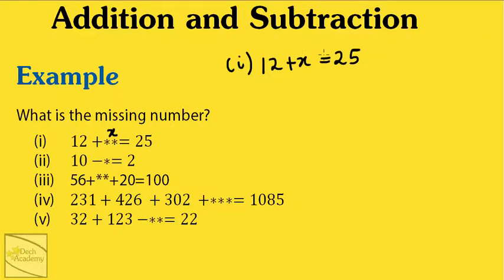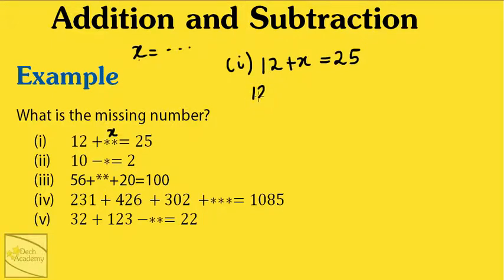So how can we do that? Well, if we subtract 12 from both sides, we can have an equation that says x is equal to something, and you'll see that shortly. So there's a 12 here. I don't want the 12 on the left hand side because I just want x on the left hand side, so I can say x is equal to something. So let's get rid of this 12. So I'm going to subtract 12 from both sides.